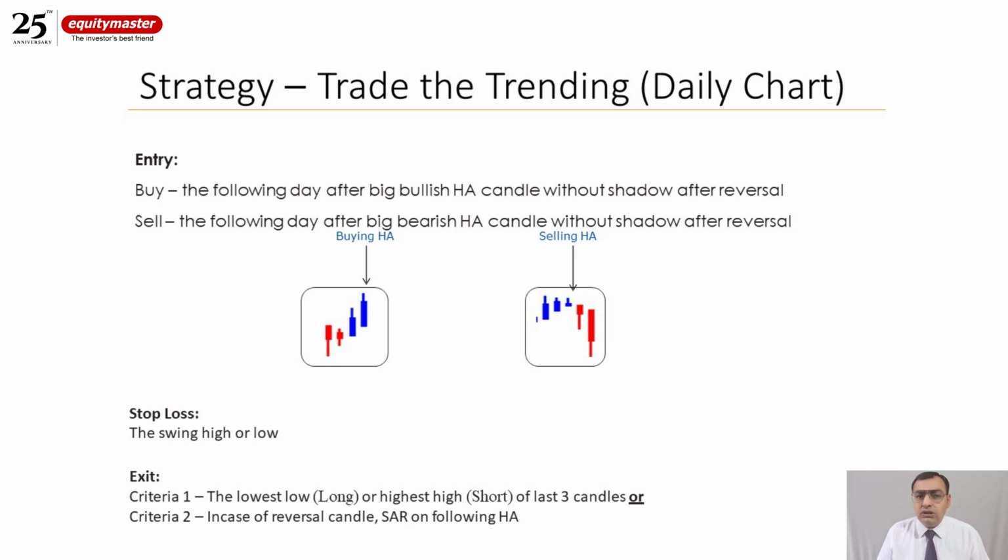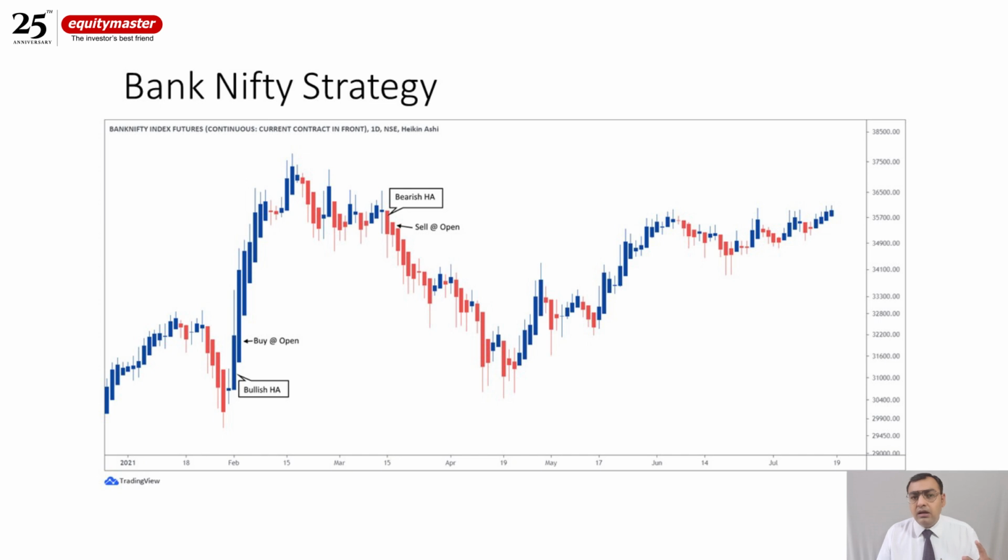Okay, let me go on to the chart over here again. If you look at the first chart over here, I have taken an entry over the candle here, and if you look at the entry which I have marked, the bullish HA has formed, which is a bullish Heikin Ashi. On the following candle at open I am buying, and you can see the rally. At some point of time, my 3-candle low might have broken. Similarly, on the short side, my bearish HA has formed, and on the following candle at open I am going short. So this is my entry and exit criteria.